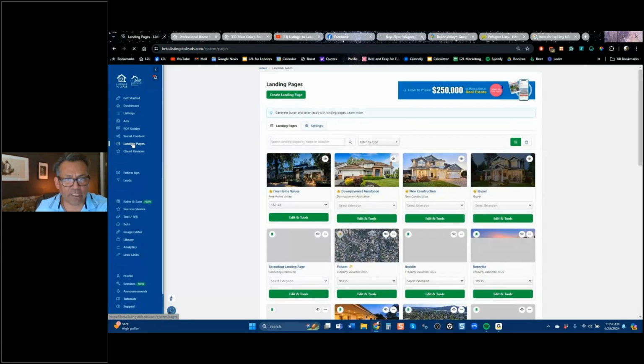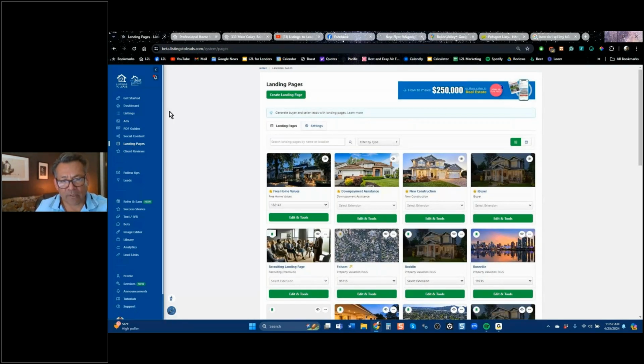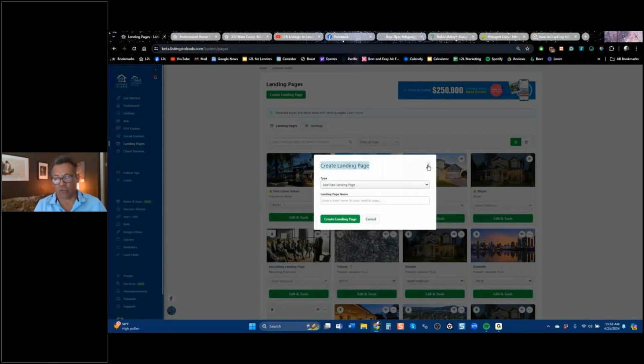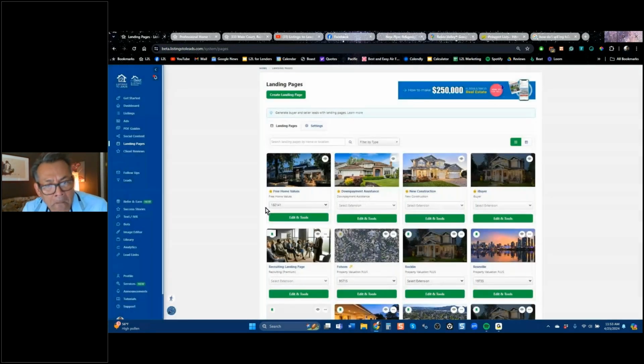If you click on create landing page, you can create Property Valuation Plus, your instant home value. You should have 4 or 5 of those, one for each of your farm markets. And the custom ones are here, right? So you can create a custom buyer or a custom landing page for sellers. And then it walks you through how to customize it and put a picture and bullet points or whatever content. And then you drive people to that, or you use our Facebook or Google. That's the fastest way of doing that. I think that's all I got for you today.